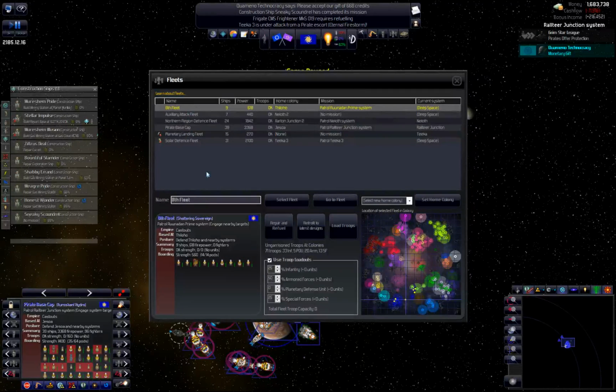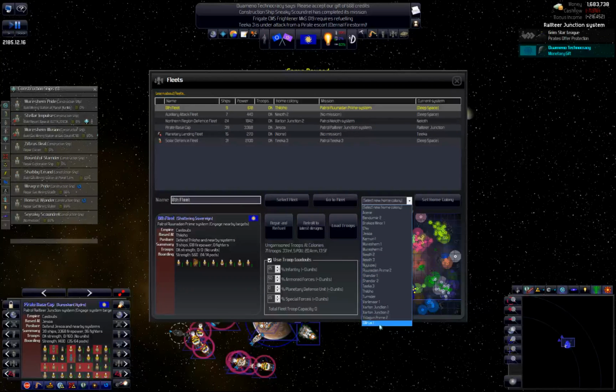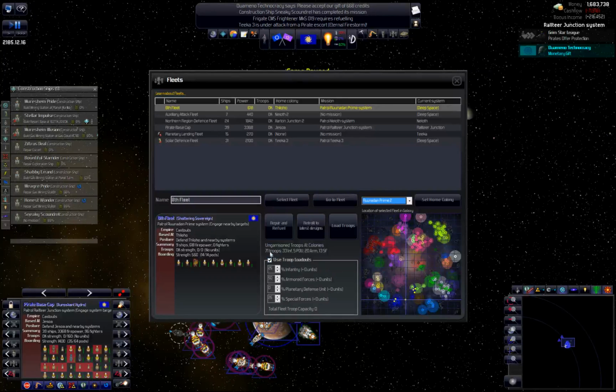And then I moved 8th Fleet over. That's going to go over to Lindon Prime, and that's going to be defend just the nearby systems. 8th Fleet. Select fleet. Defend. 8th Fleet. Ruben Prime. Set home. Defend.